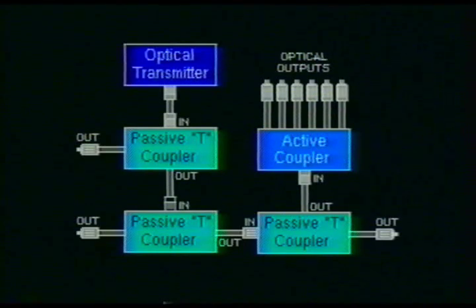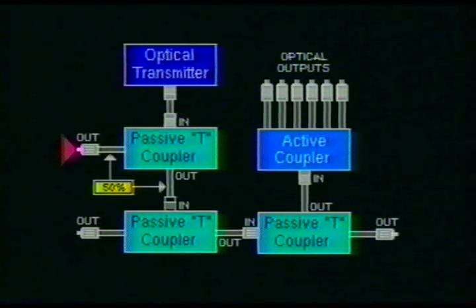Here you see a typical scenario in which an active coupler would be used. Notice that 100% of the light energy is being sent to the first T-coupler stage in the communication system. Since we already know that light must split in a passive coupler, we will assume that the light divided equally between the two ports as it proceeds through the first coupler. This allows 50% of the light energy to exit the first coupler stage.